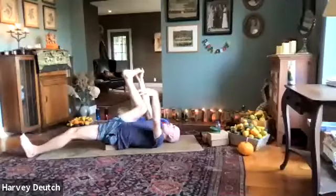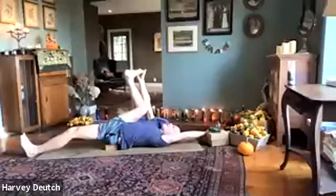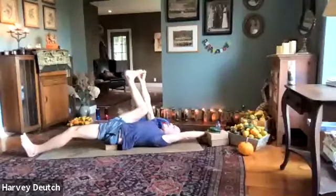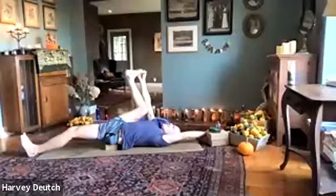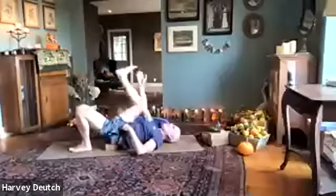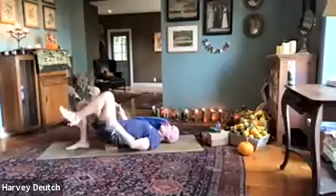Take your left arm up over your head. Straighten it back behind you. Feel that long side body. This is a lunge movement too, isn't it? Yeah, we're going to be doing lunging in a few minutes. We're prepping for all that work. Beautiful, yogis. Take the left hand back. Slide the left foot back onto the floor. Release the right leg down.